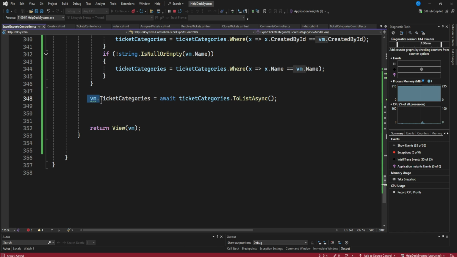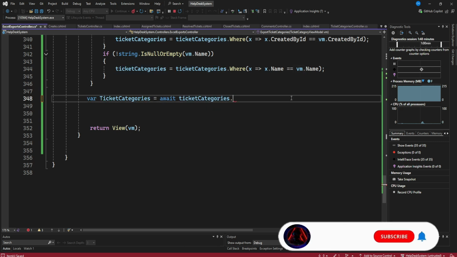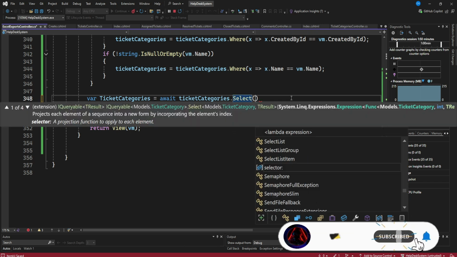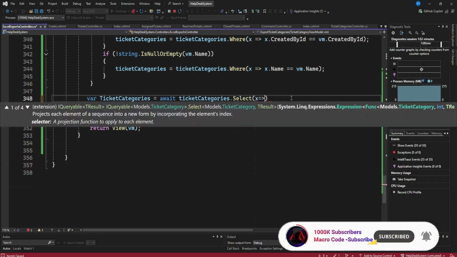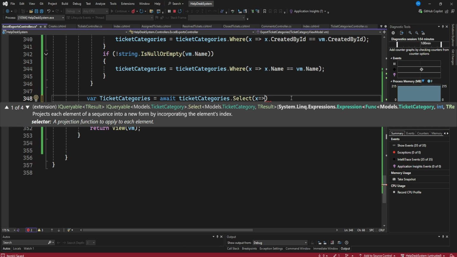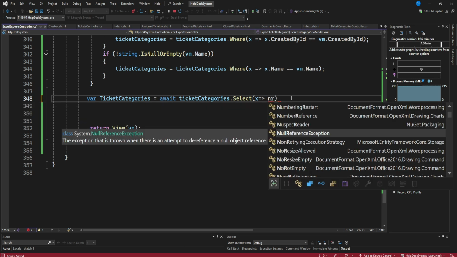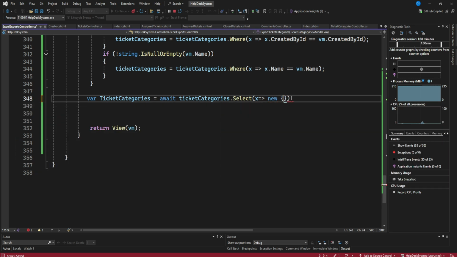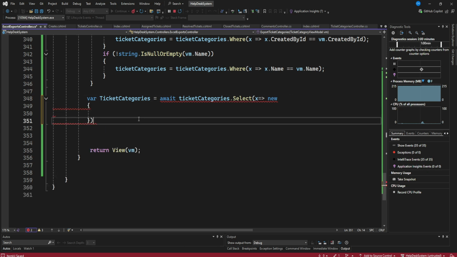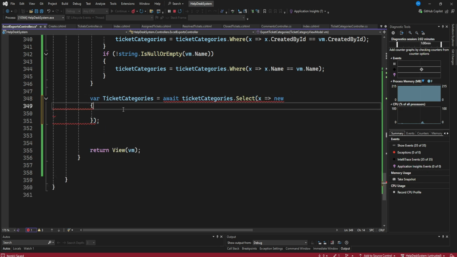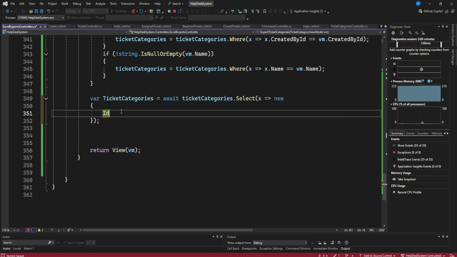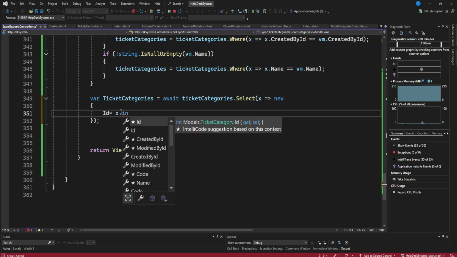So here you can say variable. This is a variable ticket categories. You can say dot select. Then you can say x, so you can say new. Can do that. Then here we can actually say id equals to x.id.